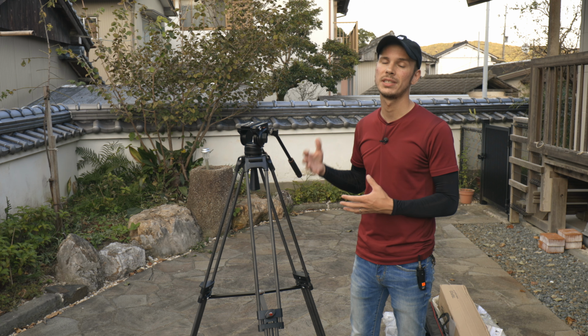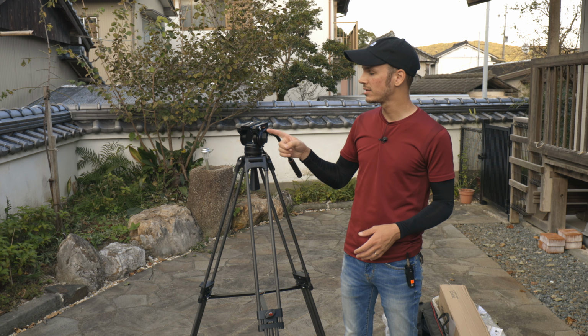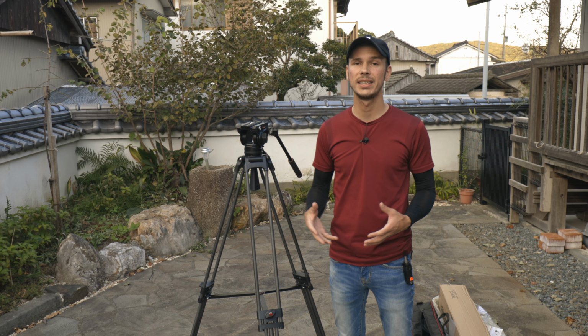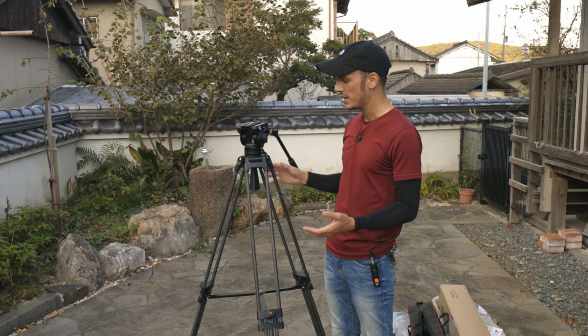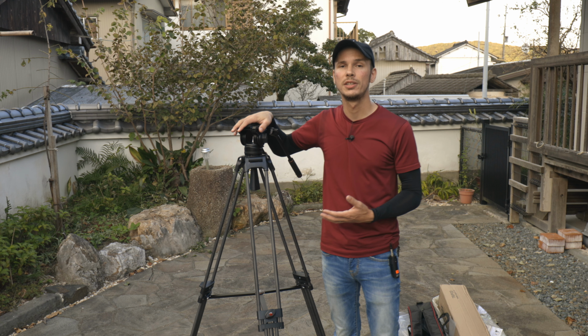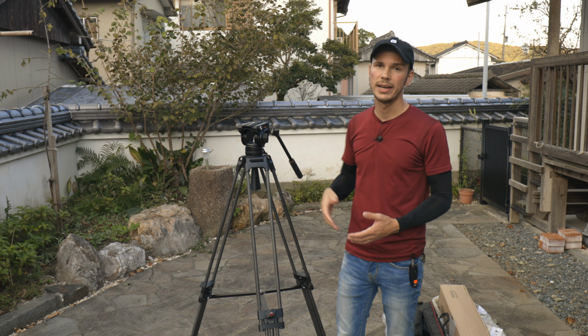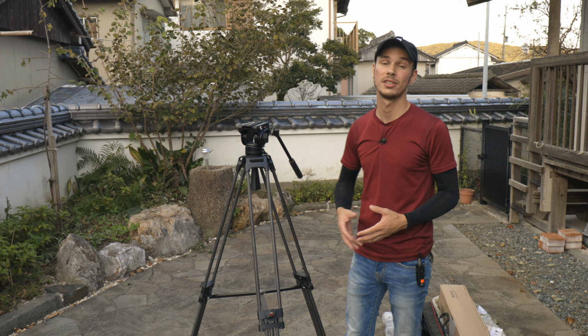This tripod has impressed me, and I love little touches like the fact that it uses a Manfrotto style tripod plate, which just works really well with a ton of other products that already do that as well. It has really nice little touches like this little screw thread on the side, which is very, very useful. It has a really nice look to it, and it works smooth and everything. I love that you can remove the head to get a flat base video style head. It comes with 2 arms and a pretty standard but nice carrying case. Now, I've done a lot of research, like I said, specifically on heads, but of course the tripod as well, and I don't think that you're really gonna find anything better than this on the market for this price.